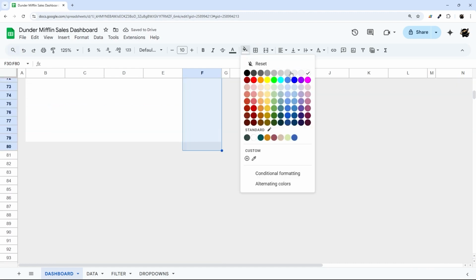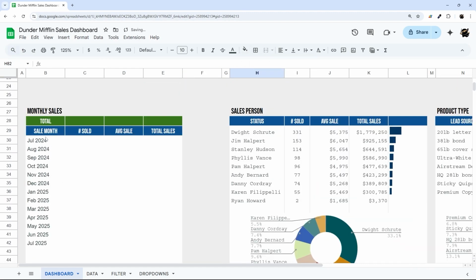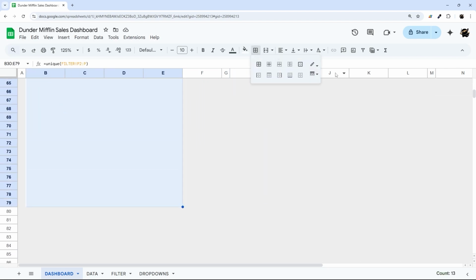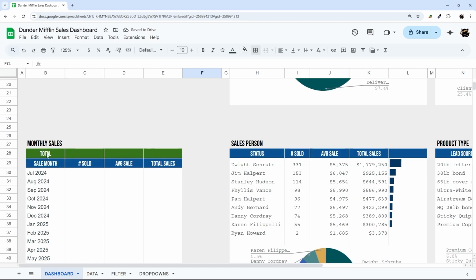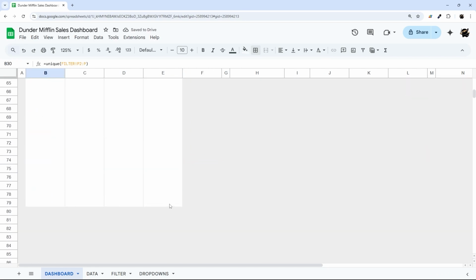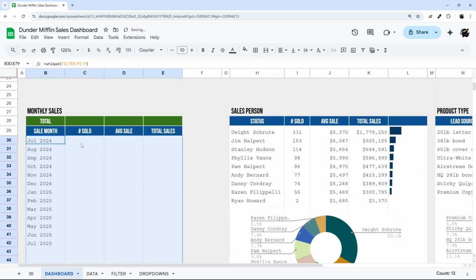Go ahead and turn that back. And then I'm going to go ahead and add a little border in between like that. All right. Maybe I'll also change that font real quick while I'm at it. There we go.